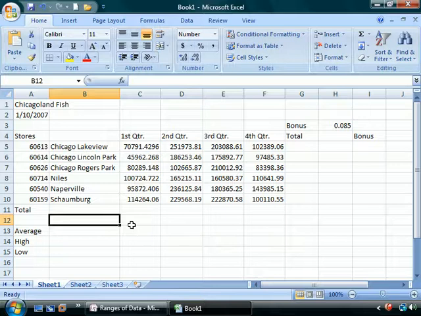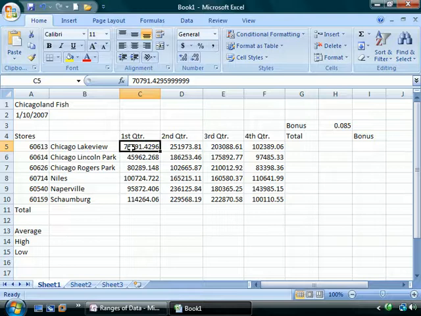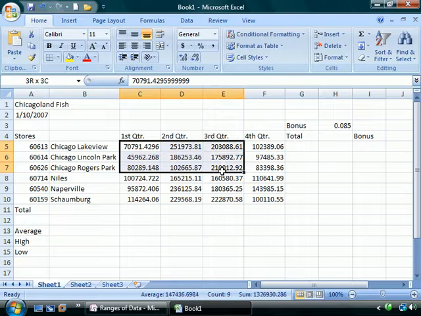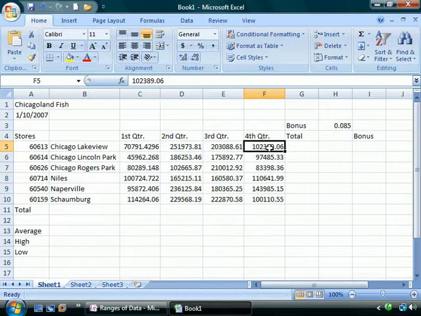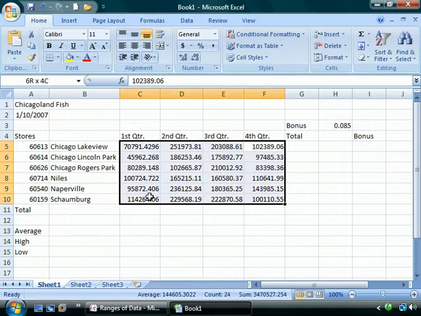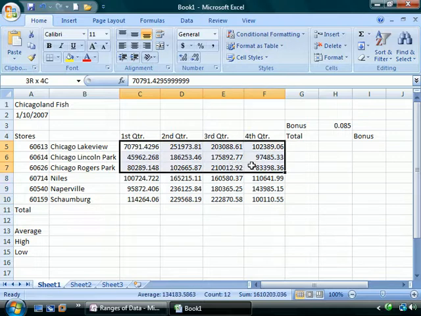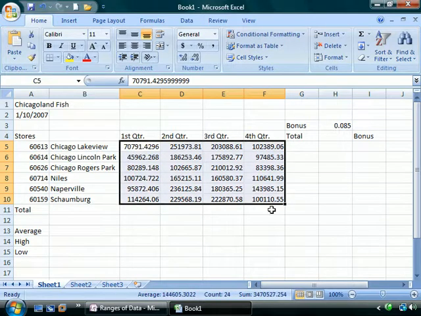Now, a range of cells, like I said, is a group of data you want to affect at the same time. We're going to start by selecting all of our data here, all of our values that we put in. The first thing most people learn is they click on the first cell, hold down the left mouse button, and drag down. And I'm right-handed, so I go to the right. Somebody who's left-handed might be more comfortable going to the left, but going to the right and down at the same time until I encompass all of the cells I want to work with in this big black cell selection box.